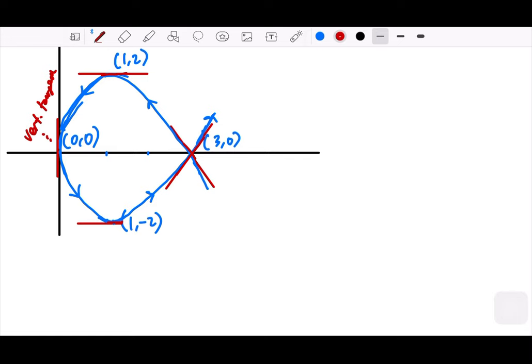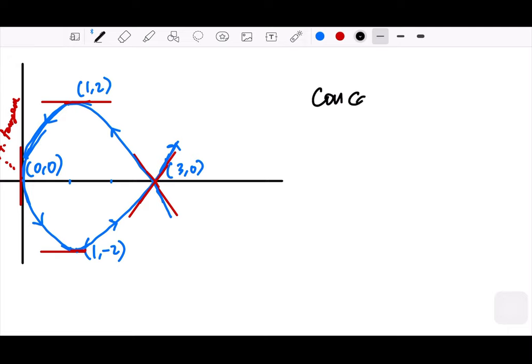But actually, if you remember our calculus one, there is one more thing that we can do to make sure that this is correct, which is the concavity. If you remember, concave upwards, downwards. So we can have that as well. So if we want to check whether it's concave upwards or concave downwards, what are we going to check? The second derivative. Okay, now this is a little bit tricky part on the parametric.